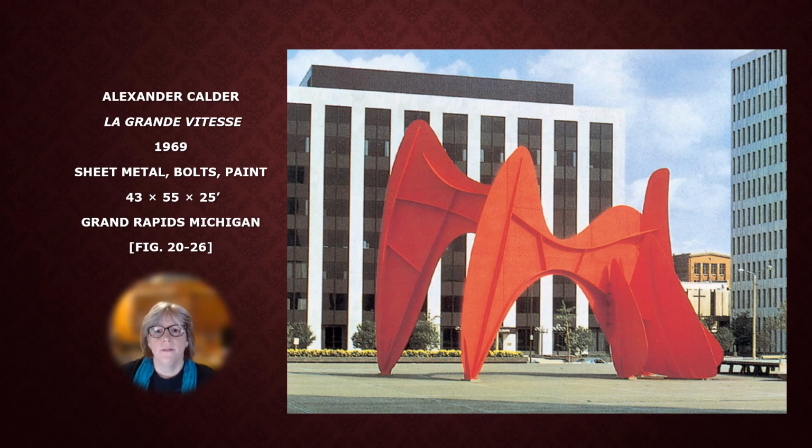The desire by some artists not to disguise the nature of their medium can be traced back to Clement Greenberg. We can see that here in this piece by Alexander Calder that is titled Le Grand Vitesse. This is a large sculpture clearly made of sheet metal, bolts, and paint. Calder is not trying to hide or disguise any of his materials. This piece is reminiscent of Moreau's biomorphic imagery.